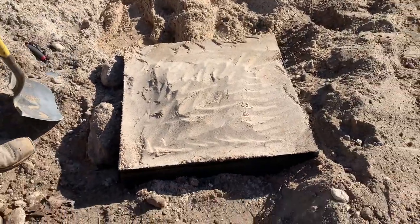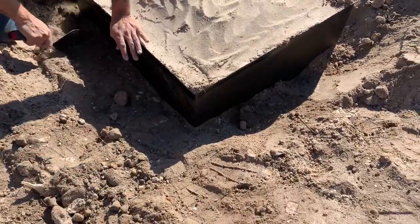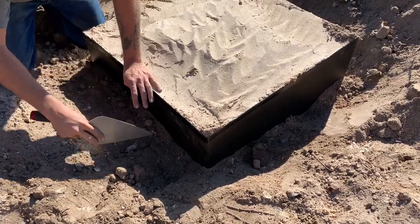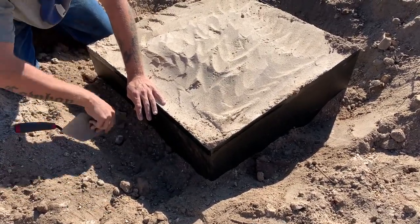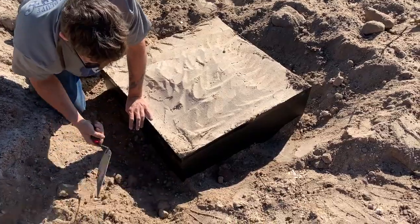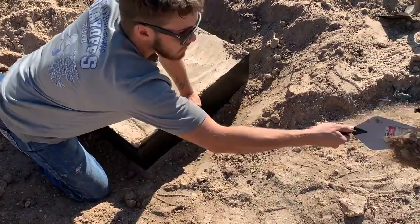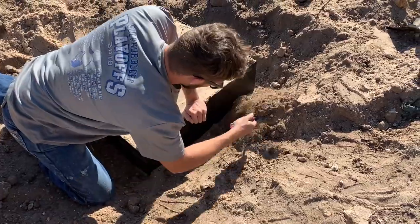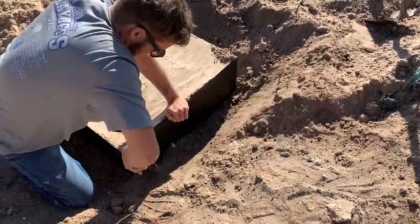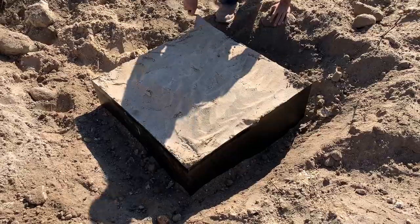All right, now we're gonna clean out around the sides and we're gonna wrap it in plastic and duct tape it on. Pile, and make sure you've got at least 8 inches around the sides, because you're gonna wrap this in plastic and you're gonna duct tape it to the side of the box. And that's basically, you're putting an umbrella on it. You can use a shovel or a spade, whatever you want. In this case, we're using a little digging trowel. Okay, there we go. That looks very good. All right, so we got about 8 to 10 inches around the box all the way. Now we're gonna wrap it in plastic and duct tape it on.